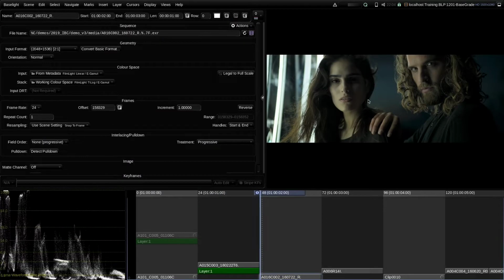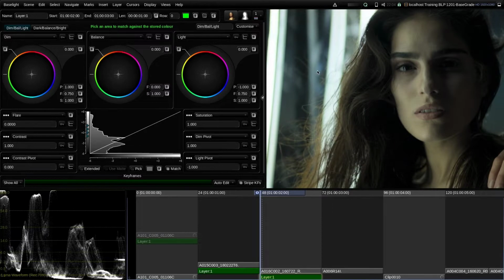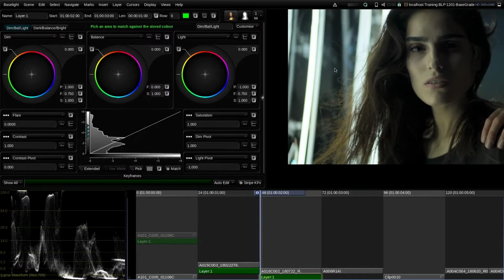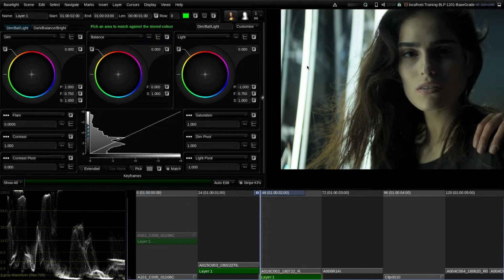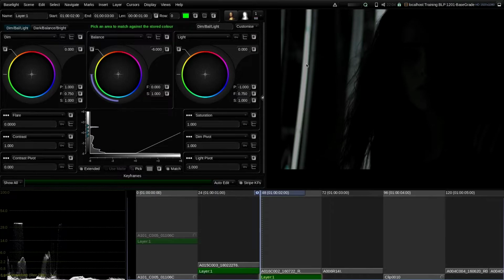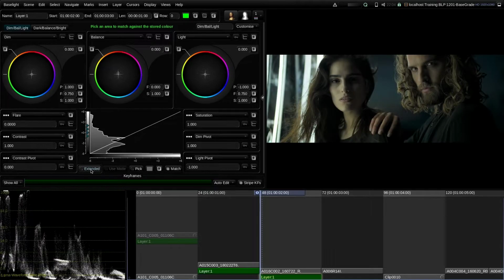Here we see a greenish cast on the image, probably introduced by the light sources. So let's try to correct that out with a base grade. And what we can try is using the whitish light here to neutralize it. And so I'm now picking here in that bright area. It makes the image quite dark, so let's reset that. And we can also see it did not really neutralize the greenish color.